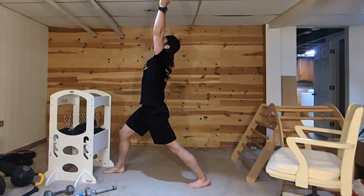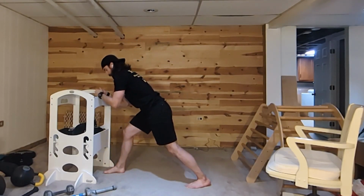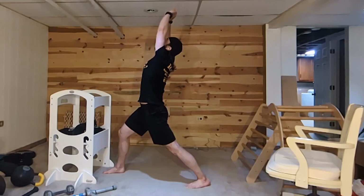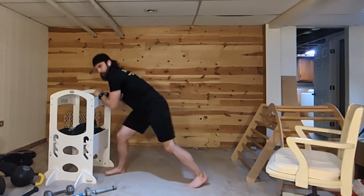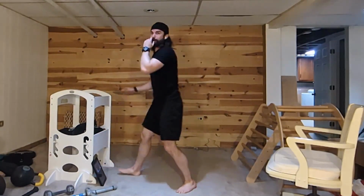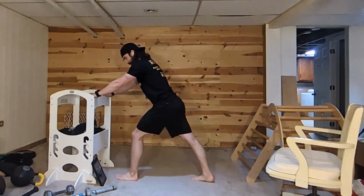Inhale. Up. Exhale. Fold. One last time. Up. Exhale. Fold. Yeah, we all need to do more stuff. That's why it's part of the game. Switch legs.